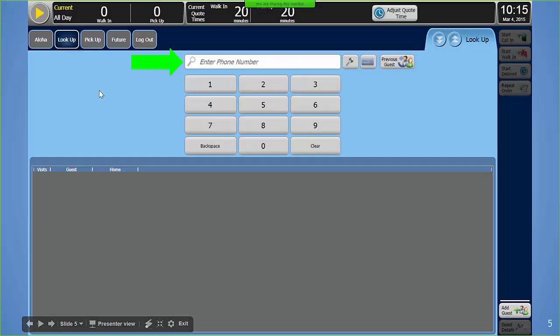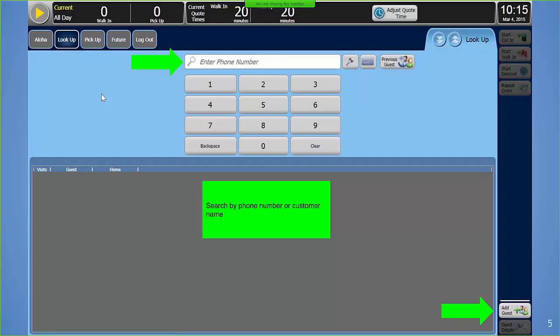When they enter the phone number here, it begins to do an auto population. So it starts looking up the customer's phone number immediately. You can also go ahead and add a guest by going to the bottom right hand corner. So if you happen to be getting into this and you know that the customer is not already in your database, or you're just populating it for the first time, you can go ahead and directly hit add guest. And if you're going to be adding a lot of guests in this information, then you can also go ahead and plug a keyboard into the USB port. So for a lot of data entry, if you happen to be more familiar or more comfortable with a keyboard, Aloha supports that as well, rather than just the on-screen one.